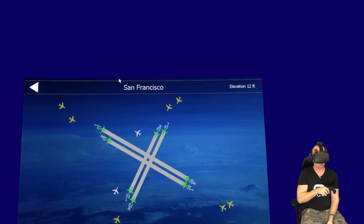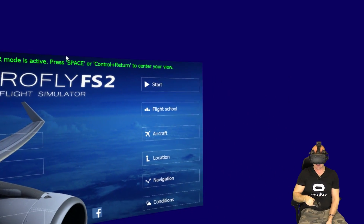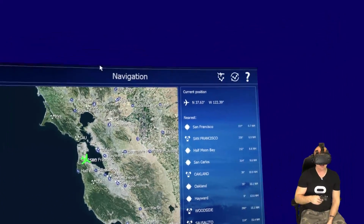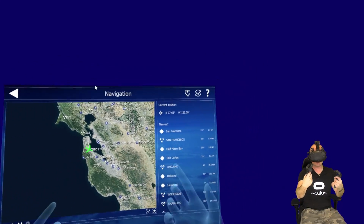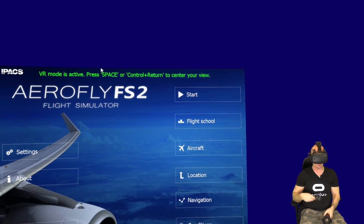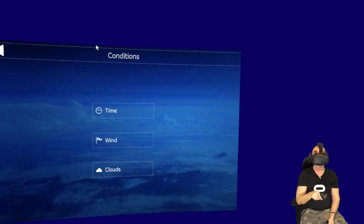I'm gonna choose this San Francisco International Airport, and we're gonna choose the same runway, the 10R runway, and let's go into navigation. We can also navigate, but we're not going to do that today. You can make a flight plan if you want. It's very easy, very handy to do it like this. But we're going to skip that today because we're just going to fly around very shortly in the San Francisco Bay Area. Also, let's go into conditions.